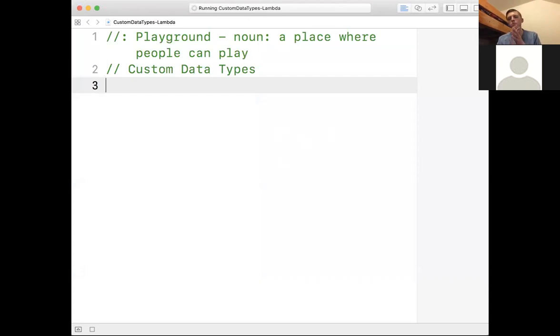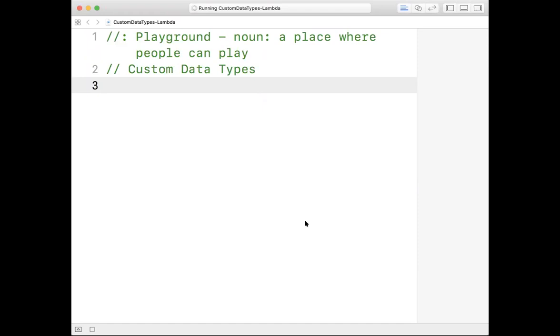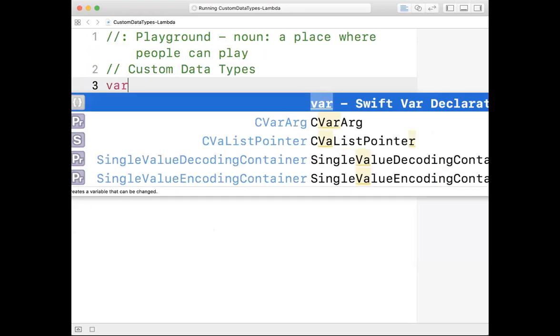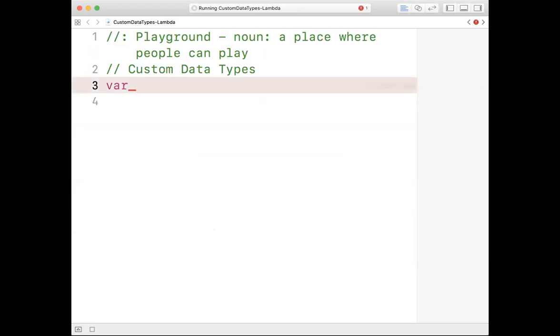Okay. So today we are going to be talking about custom data types. Up to this point, we've been working with data types that Apple has built in for us, right? So we've been working with strings, integers, and bools. Those are all different data types. If I create a variable here and say variable name equals Johnny, we know that the type of name, if we option click on it, is going to be string, right? And so string in and of itself is a data type.